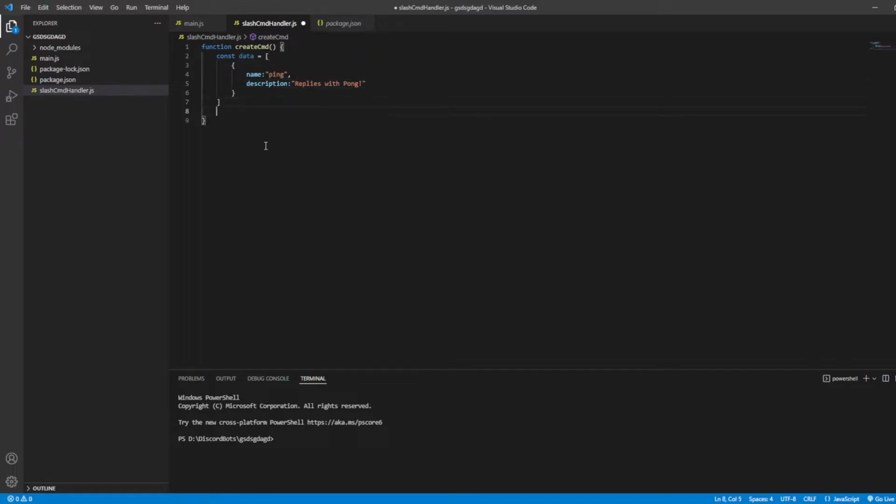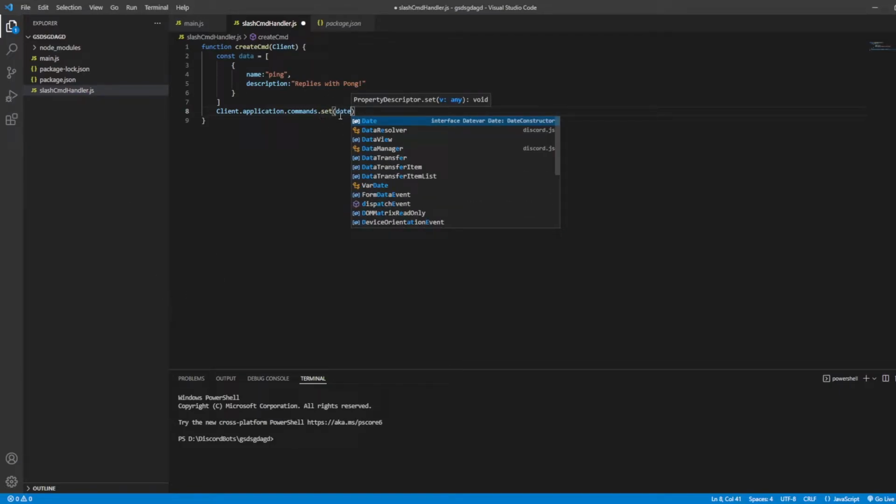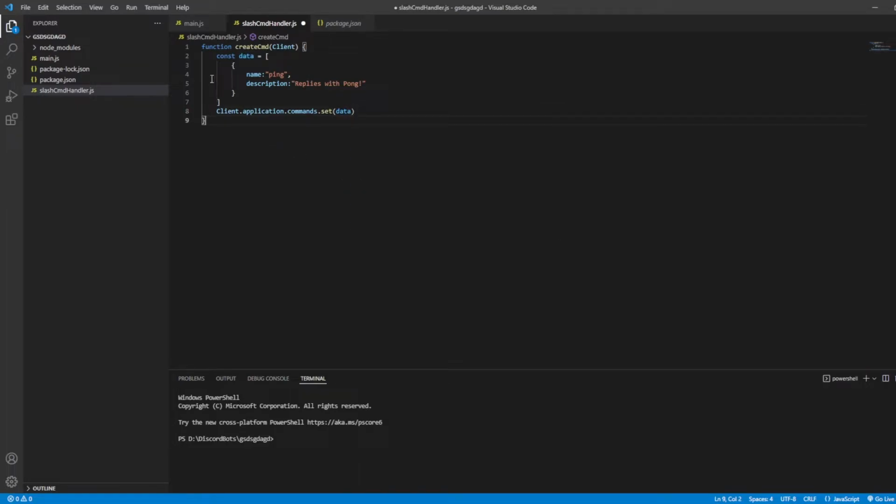To actually create the command, we're going to need to get ourselves the client. Then we do client.application.commands.set, and inside brackets you add data. So there you have it.